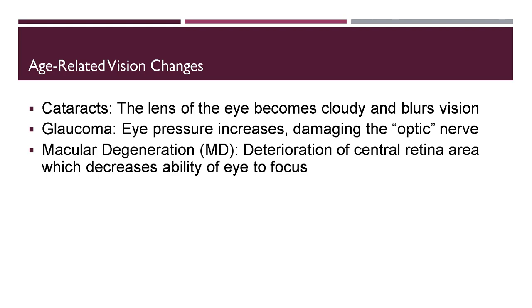A cataract may be hereditary. It develops when the lens of the eye becomes cloudy and blurry. Light is prevented from entering the eye, and vision is compromised. A cataract can eventually cause blindness in one or both eyes. Surgery is usually performed to remove the lens that has turned cloudy, and an artificial lens is implanted.